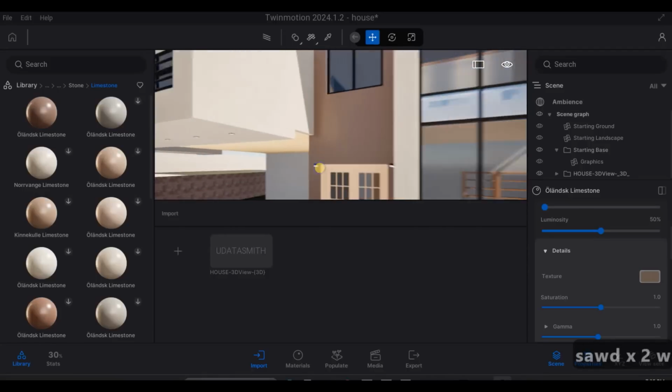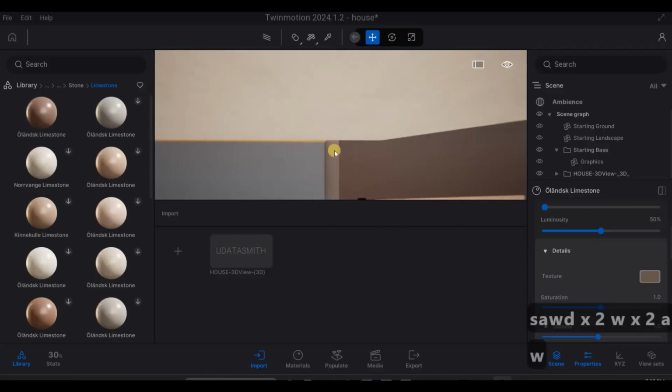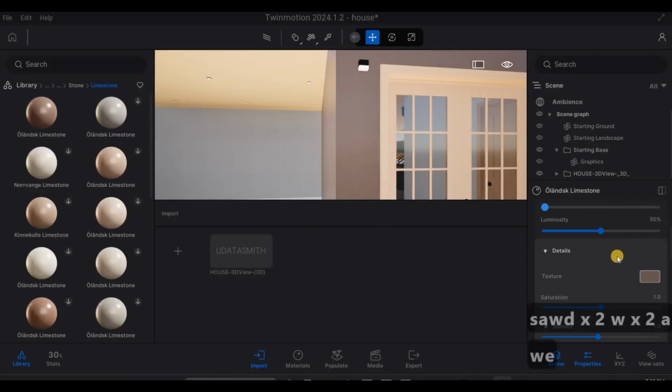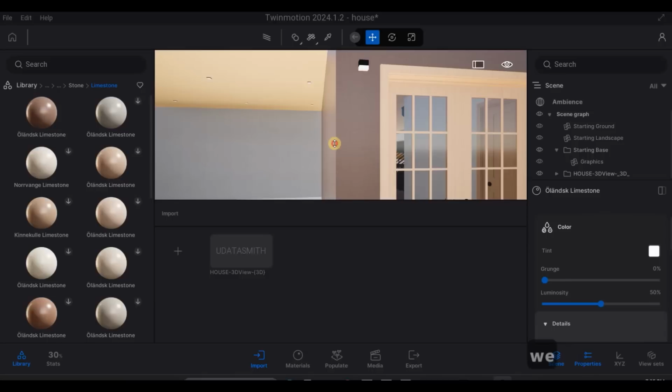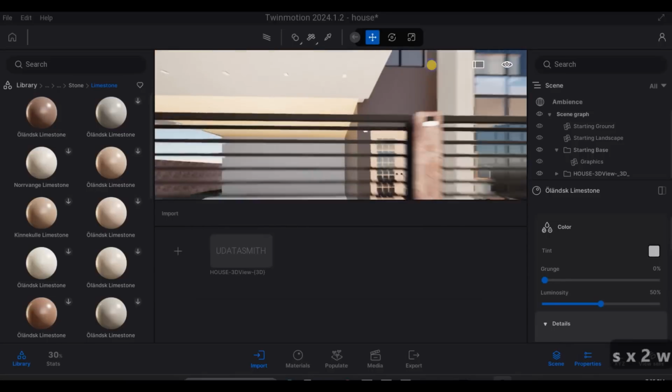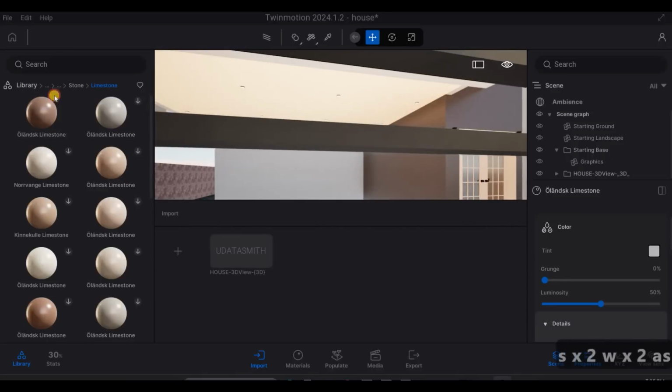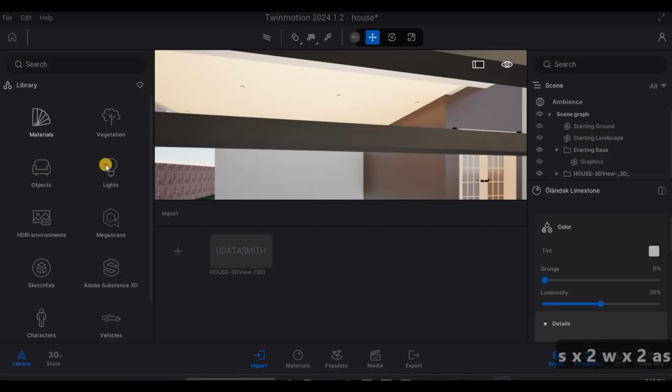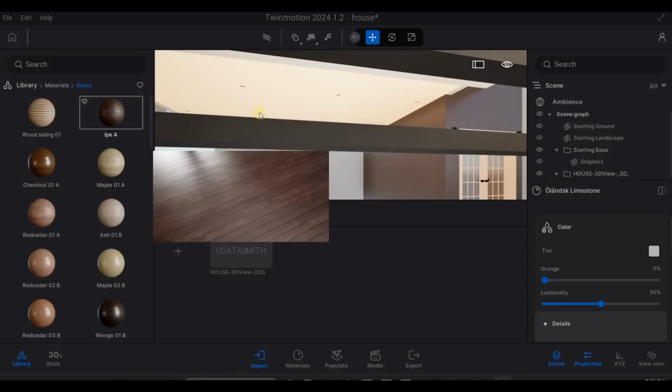So a brown on brown. We can make it darker a bit, and then we go and change the wood material.